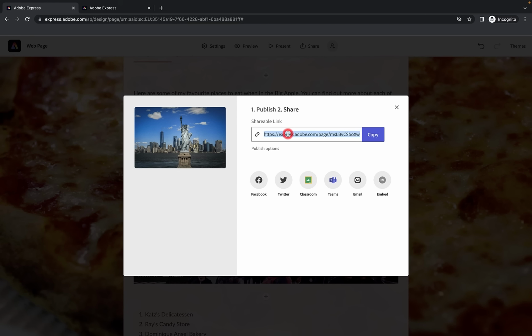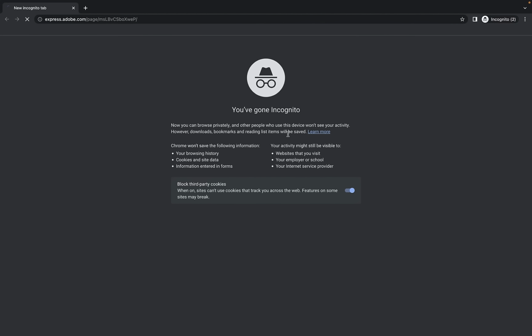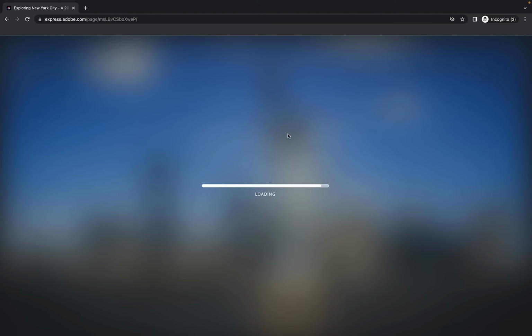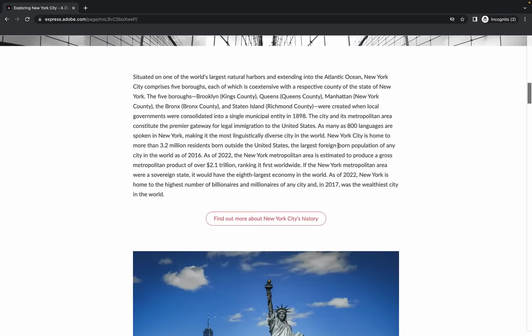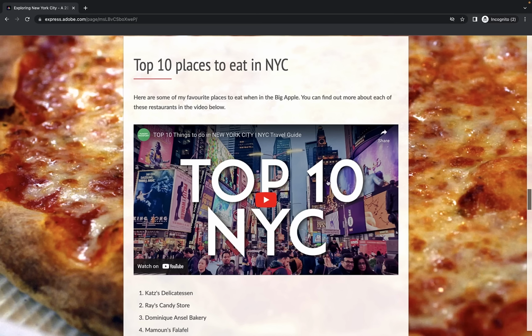It's the same link here, and then if I just paste it in and scroll down, you'll see it's the exact same link, exact same newsletter, but now the video has changed. So it's great, you can go in, make little tweaks, make little changes, and this also works well if you wanted to make an ongoing blog and you just wanted to change the content but always only publish one link. You could just keep adding to it, or you could perhaps change the content up knowing that users will be able to access it using the exact same link.